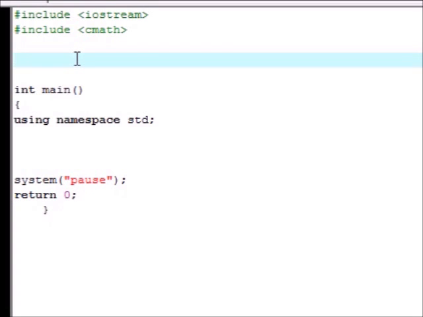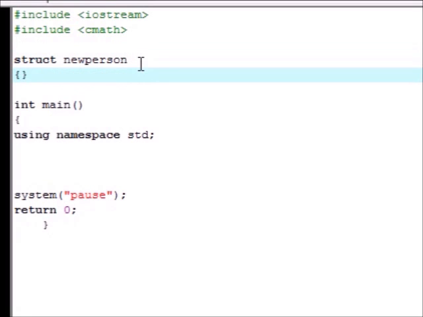So the first thing that we're going to need to do is declare a structure, and to do this you need to use the syntax struct. Struct is the syntax for a structure, so this is going to stay the same when you're declaring all your structures. And next you want to give a name or a tag when you're declaring your structure, and I'm going to name mine newperson, since we are going to be talking about people today. Now after this, press enter and add 2 curly braces and add a semicolon at the end.